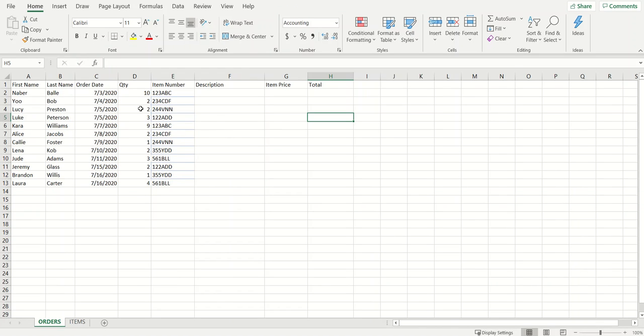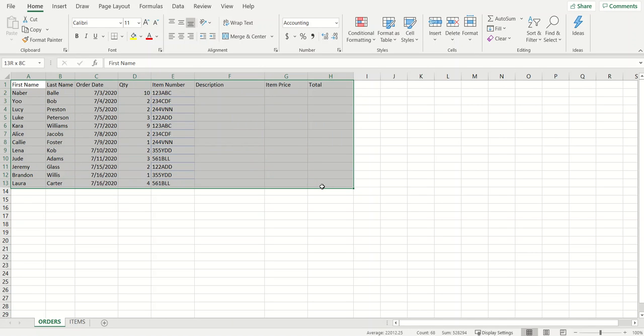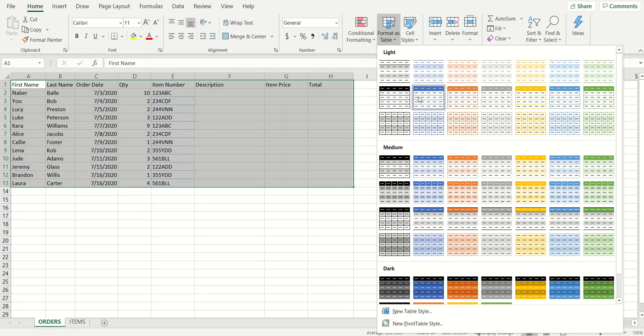First thing I like to do, though, if I do have some data, I like to put it into a table first, because if you do that, then you can reference the name of the table when you're in your VLOOKUP or other code or formulas instead of a range. For example, C or D, looking at the whole column, or just a part of a column. So what I like to do is select the entire area where my table would like to be, and then I click on Format as a Table, then choose whatever format you want to. This is just for looks and how you want it to look.